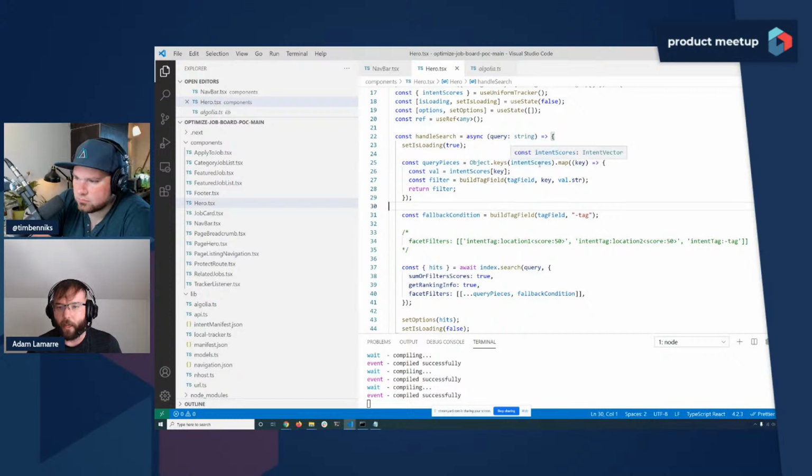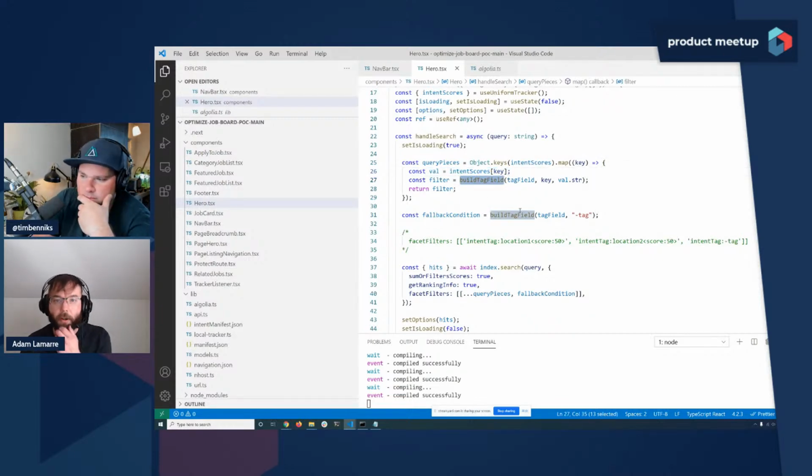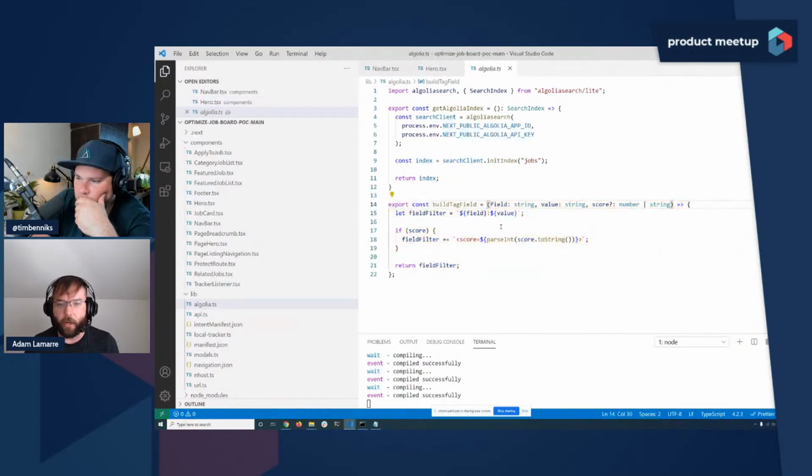and put them on our Algolia query. So this is just an object, and the keys of this object are intent names. These are the same intent names that are defined in Algolia, in that intent tag field we're filtering on. So we iterate over those keys, and we build a tag filter, which I just showed before, for each one. This handles building out that query that I just showed the docs for.